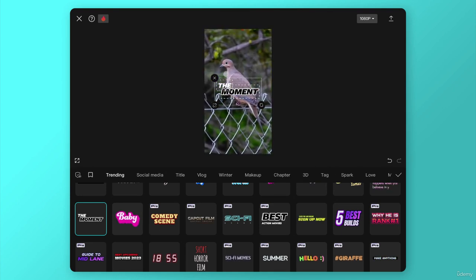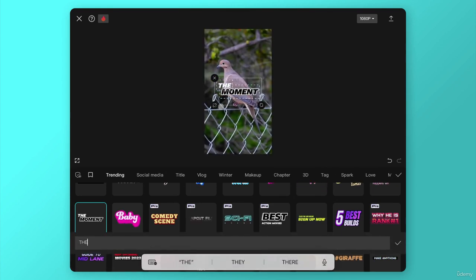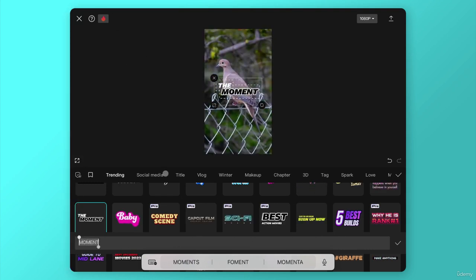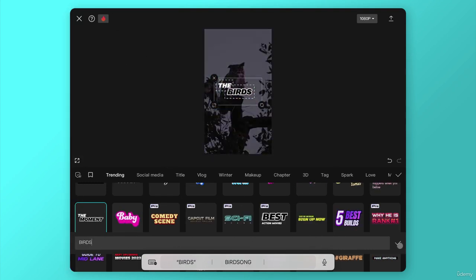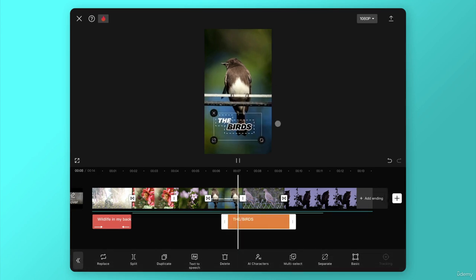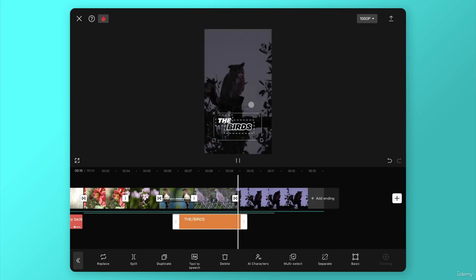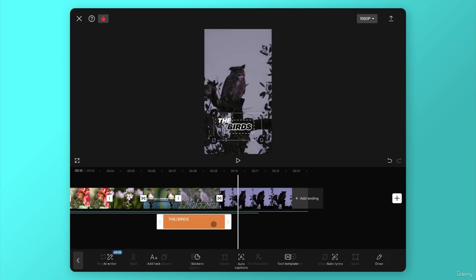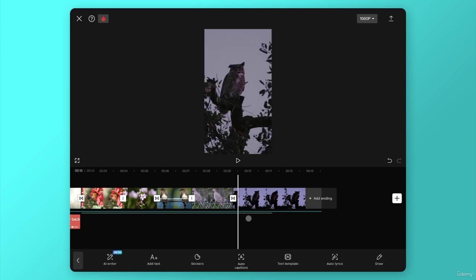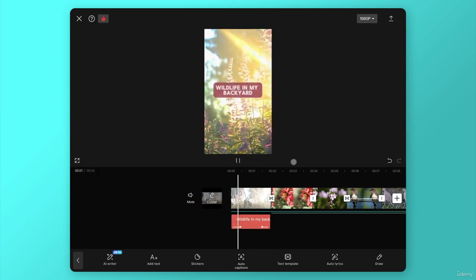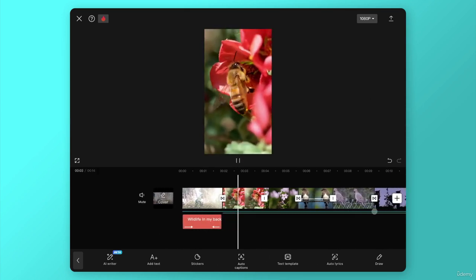And then when we want to edit it, we can type text into this. So we're going to type in the birds. And now we have this cool title right here that we can move around. And we got that template there. So all of these things kind of work the same. I feel like you probably get it now. You just add it and then you have all the same sort of options for animating on, off. Really right now, I just want this one title at the beginning of this video, like so.